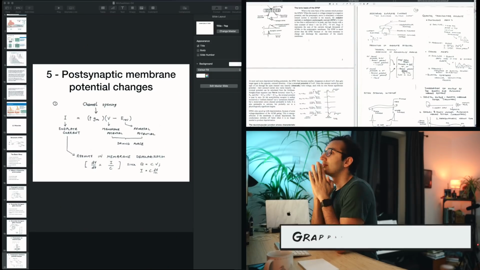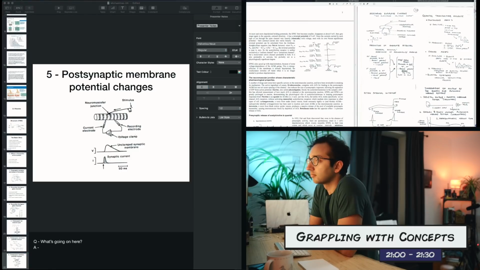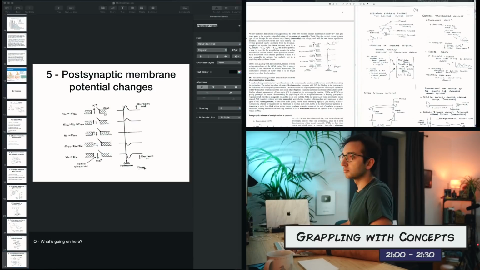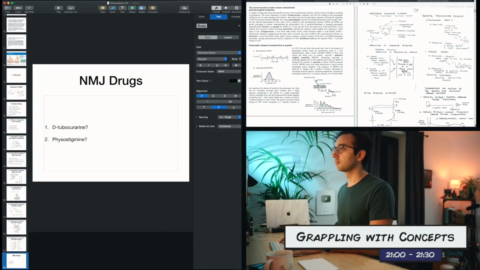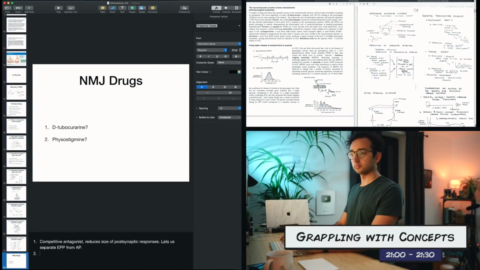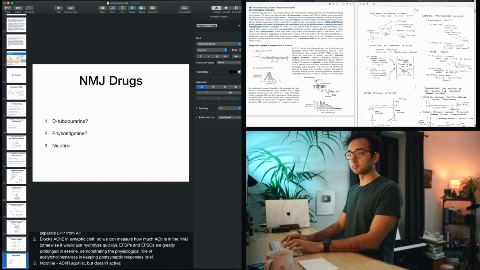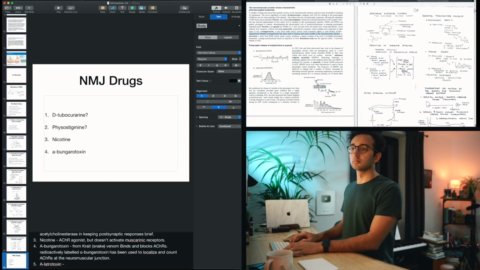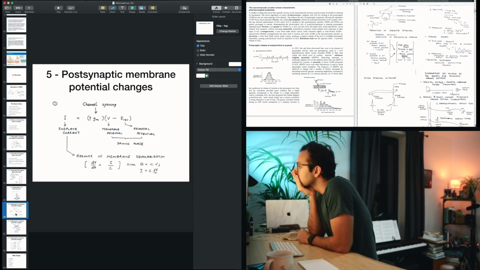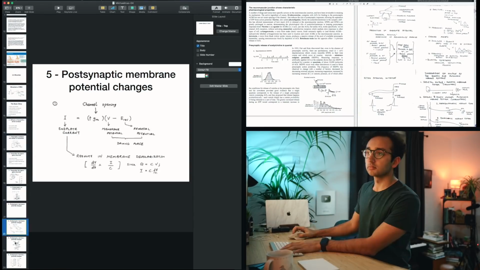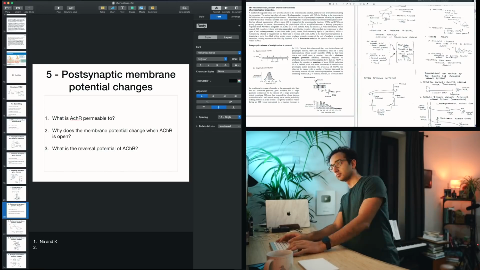From 9 p.m. I do much of the same thing, where I go through the lecture notes really slowly, making sure firstly that I understand everything that they're talking about, and secondly, writing some active recall questions in my keynote for the students. If I wasn't interested in making a teaching session out of this, I'd still obviously be writing down the active recall questions, again, because it is the single most effective study technique ever, but I'd write them down in OneNote or Notion or Evernote or whatever note-taking app I was using that month.